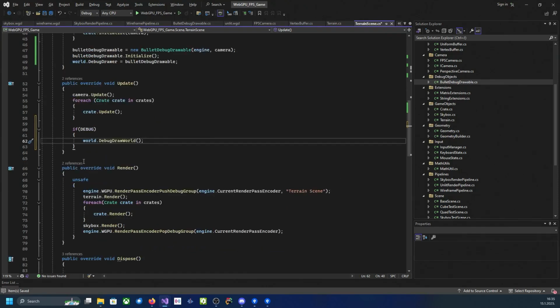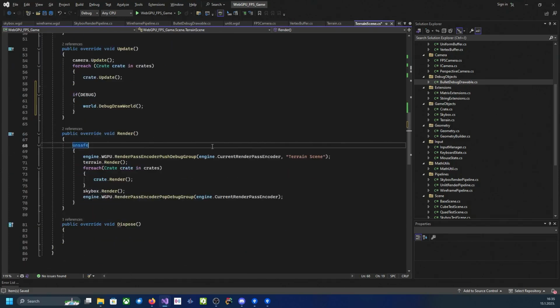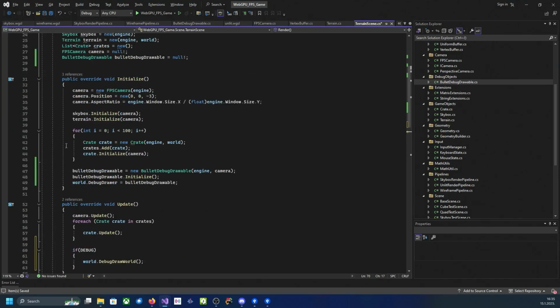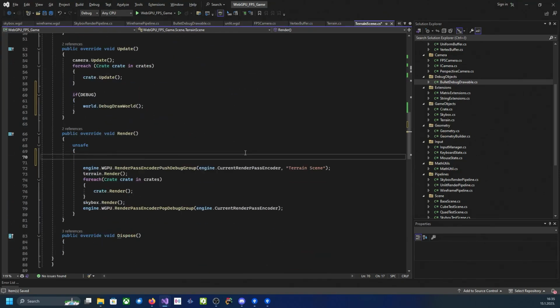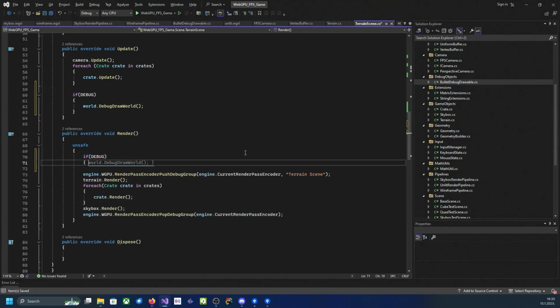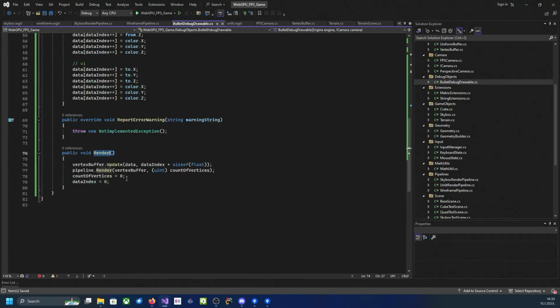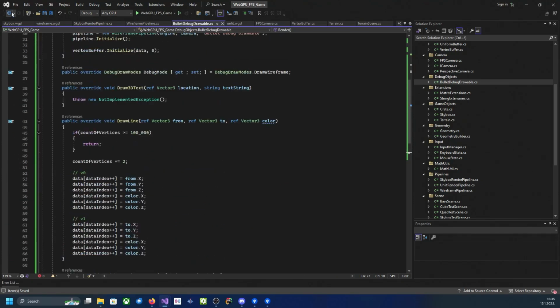And we finally need to render that pipeline that we created. Sorry, not the pipeline, the object, right? Bullet debug drawable had the render function, right? So if debug, we can say render, right? So what did we do here, right? We just updated our vertex buffer and then rendered the contents of our data.